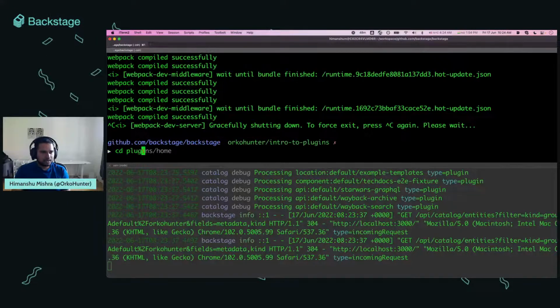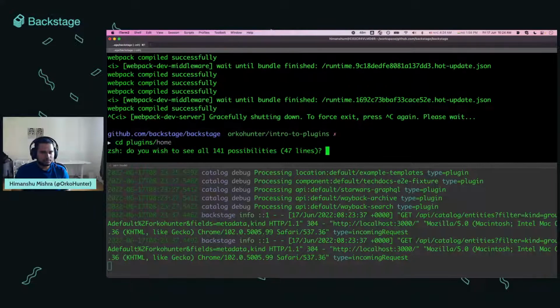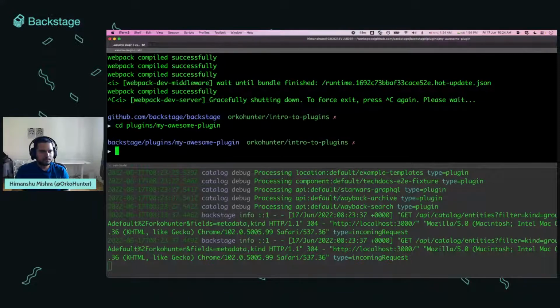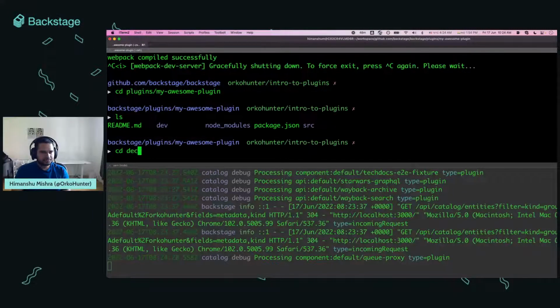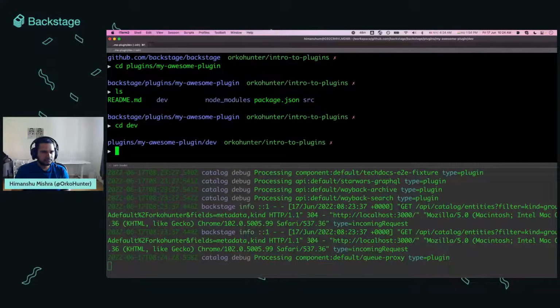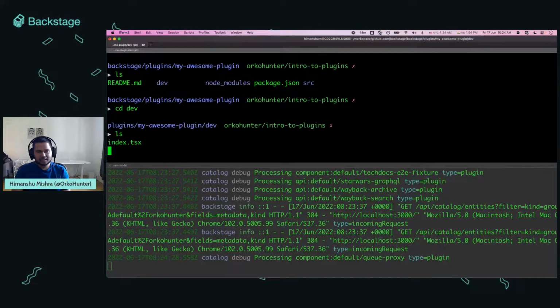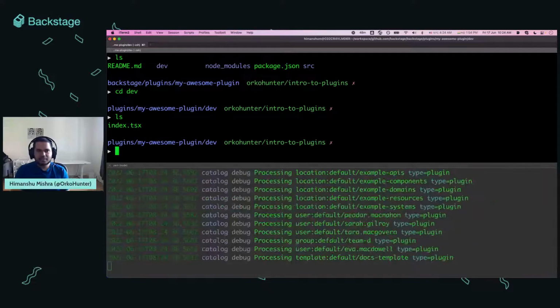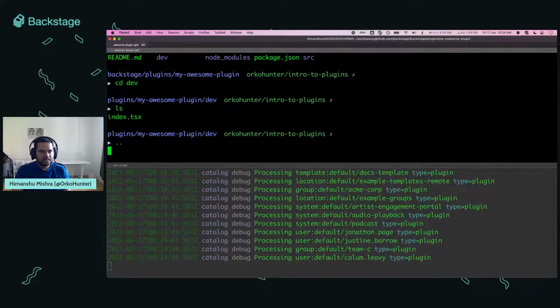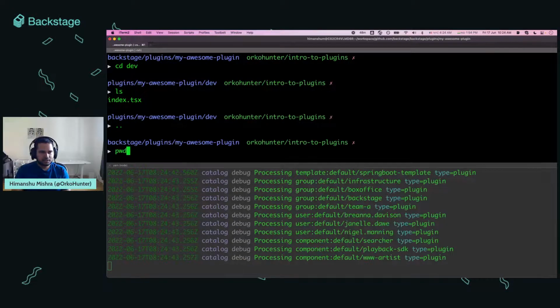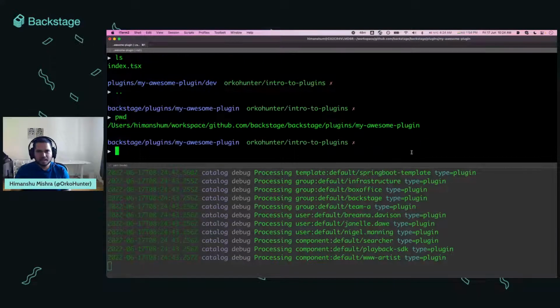I can do that by going into my plugins folder. And then there's a dev directory. It has an index.tsx. It's a simple page, but it basically renders my plugin. So if I run yarn dev, I'm going to show you where I am. I'm inside plugins, my awesome plugin.